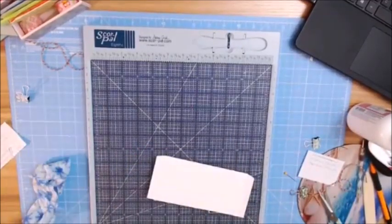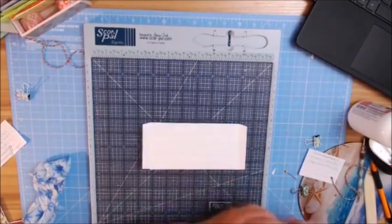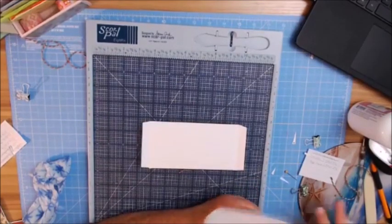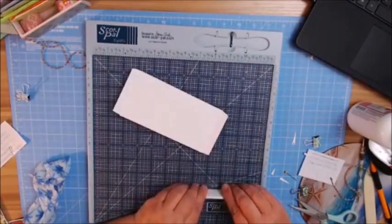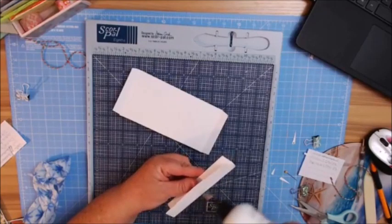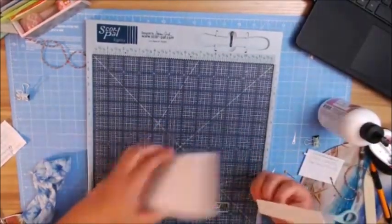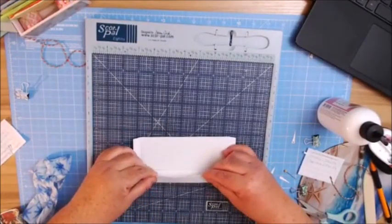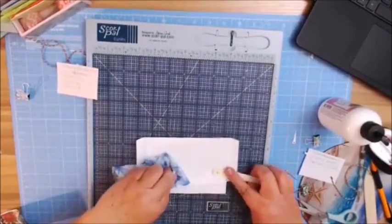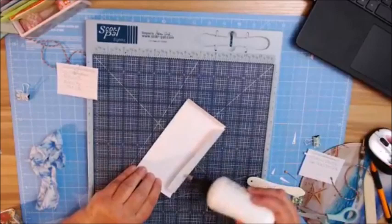Okay, there's one more little piece I'm missing here. I'm gonna go ahead and add that on now. So this is going to be for my pocket that's going to be behind my envelope. And I love how they have this already cut. They call this piece number 4. I'm gonna go ahead and engage those score lines. And on one of these, I'm gonna add my glue. Making sure my envelope is on the right side. It is, okay. Sometimes I don't trust myself. And I'm gonna go ahead and add it right here, burnish that in. Be sure to wipe away any excess glue. And then now I can go ahead and attach it to the inside of my book.